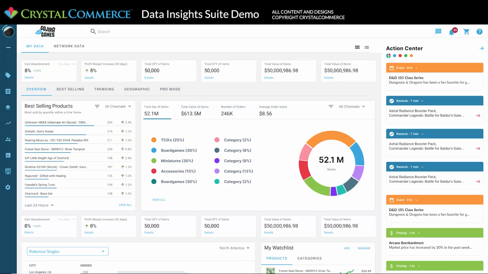Because even right here, you can see the total quantity of items. This shows you what percentages of stuff you have of that catalog. The alternative version of that is how much do you have of that overall in the network? So let's say TCG. You control 25% of the TCGs across our network, right? But yeah, we still need to do more within that aspect.